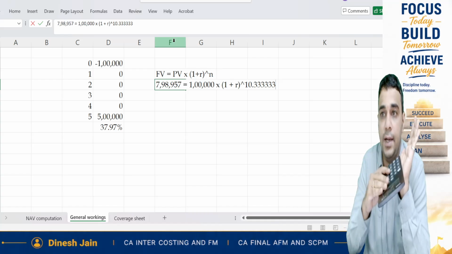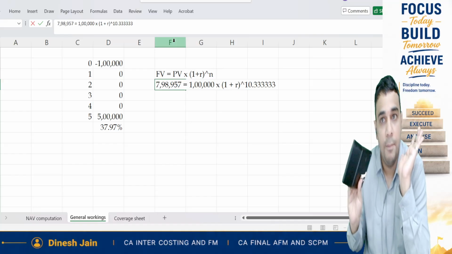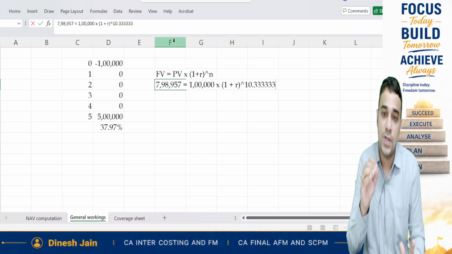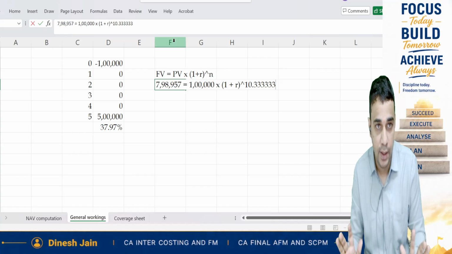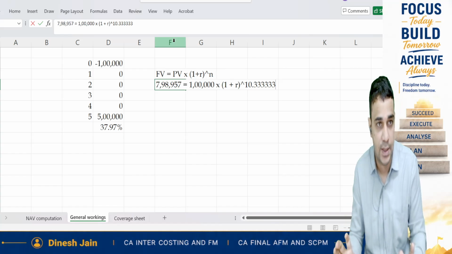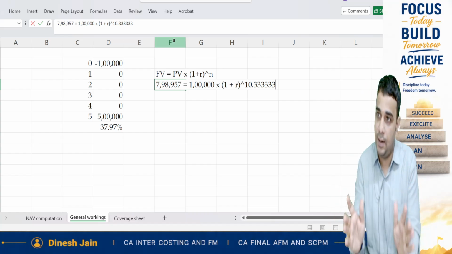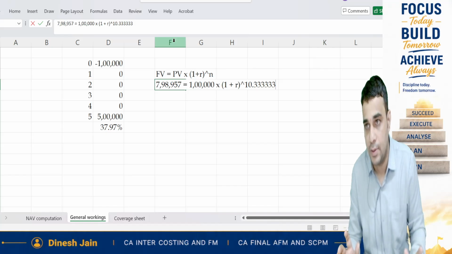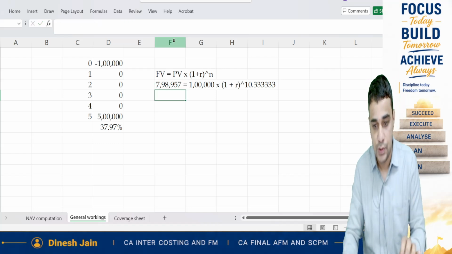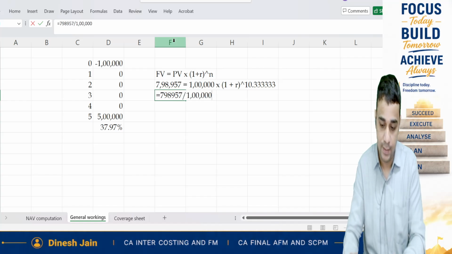It will go to the other side. You will have to do power 1 by 10.33. Everything Excel will handle. But unfortunately, our calculator is not able to handle it, and this is a constraint with our working. Even at CA Inter, when you did IRR, they would have explained one positive NPV, one negative NPV. All that is pure waste of time. When I say waste of time, it is because in the practical world, either I use a financial calculator or I put the cash flow like this and do the IRR calculation. Here 798,957, 1 lakh.